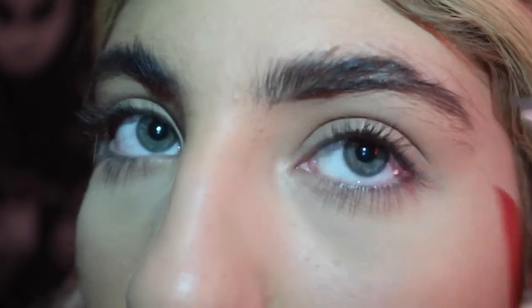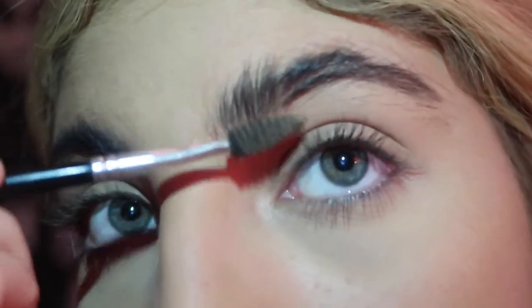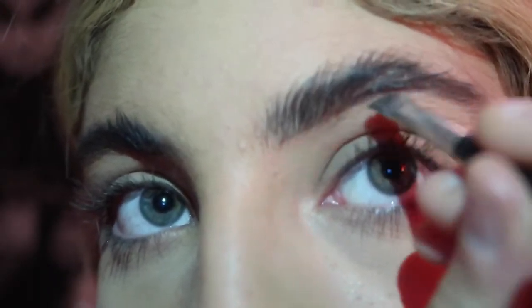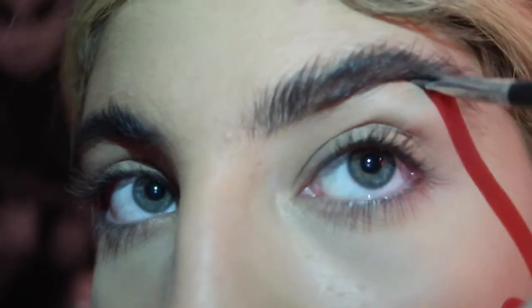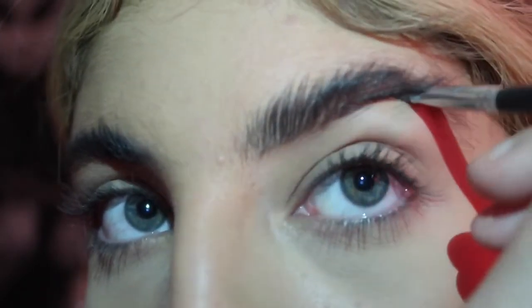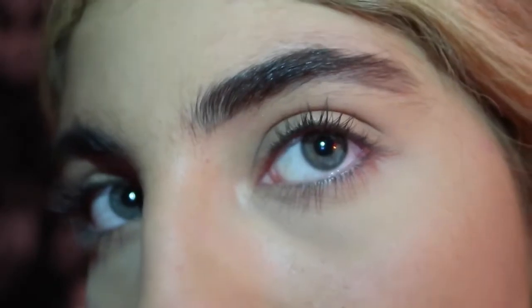So just starting out with a line, and then I'm going to go a little bit into the arch, but I'm not going to focus too much yet. And obviously you're going to make some mistakes, so just clean those up. So just keep on doing that. And I'm going to start brushing them into their original place. Just brush them where your natural hairs would go, because obviously they're not just going to be standing up magically.